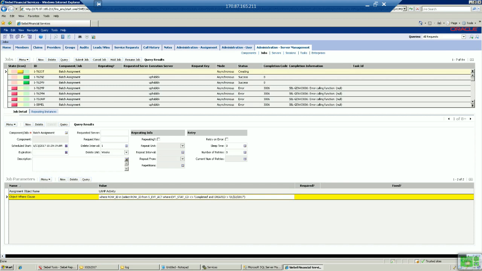I'll change this date to 01, which is January 1st 2017. Okay, that looks correct. So now I'm going to run this, submit this job.